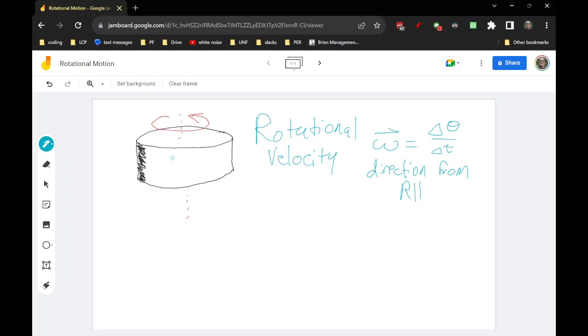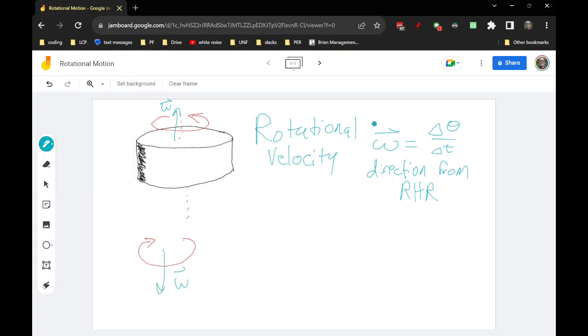the right-hand rule. What you do with this, you take the fingers of your right hand, you curl them around in the direction the thing is rotating, and your thumb ends up pointing in the direction of the vector. So we would say that this thing has a rotational velocity vector that is pointing up in this case, because if I take the fingers of my right hand, curl them around this way, my thumb is pointing upward. On the other hand, if it were rotating the other direction, if it were rotating clockwise, the fingers of my right hand would go the other direction. They would be pointing down.